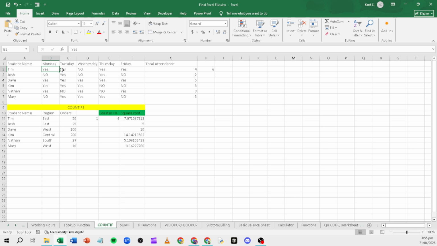Now choose where you want to see the result. Click a cell where you want a total count of attendance, for example, at the end of a person's row to show their total presence for the month, or at the bottom of a date's column to show class attendance for that day. Type the formula by starting with equals, then COUNTIF, followed by an opening parenthesis.